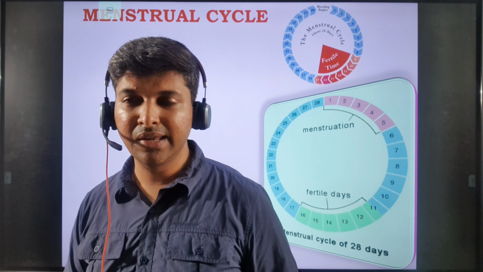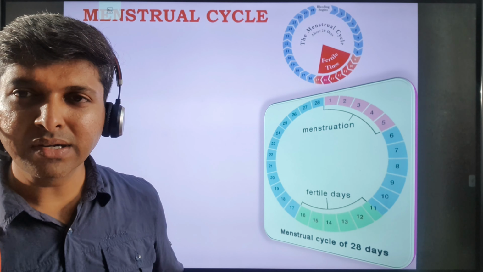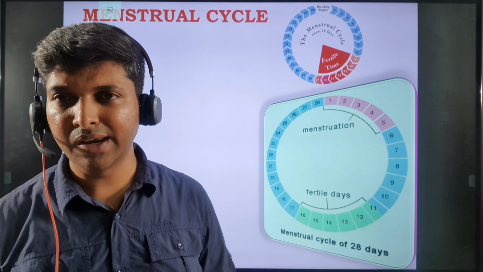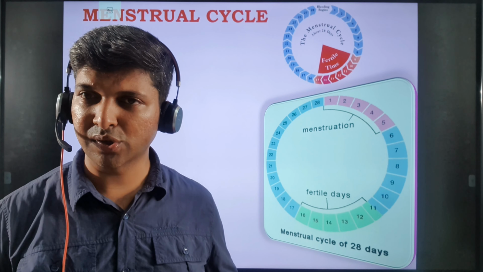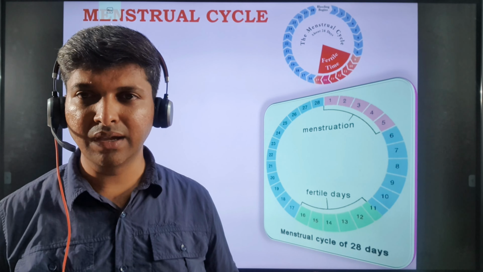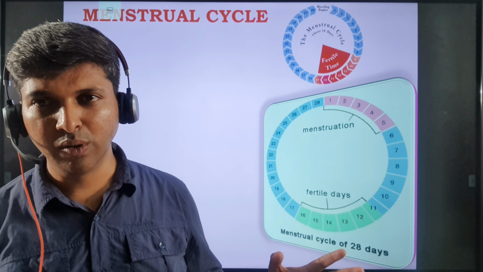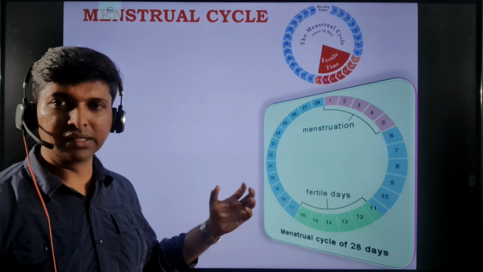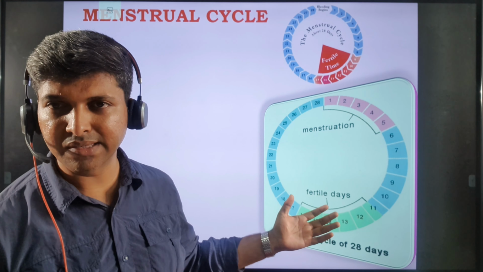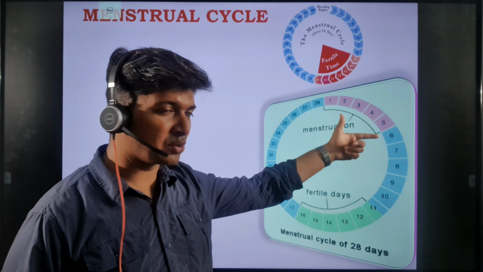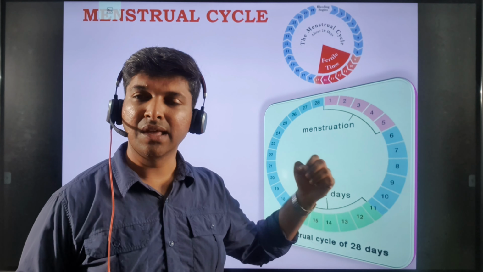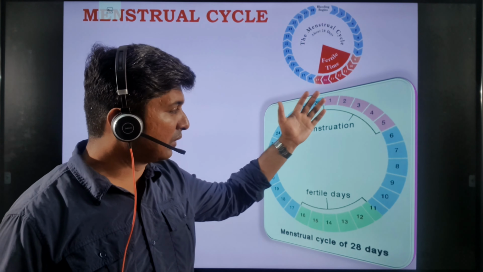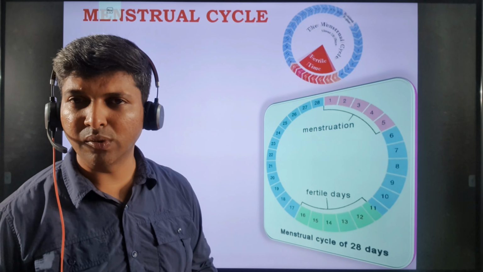Now, the menstrual cycle is one of the important cycles involved in reproduction. If there is no menstrual cycle, there will be no production of egg, and if there is no production of egg, the female will not be able to reproduce. Okay, so the menstrual cycle consists of certain phases. The first phase is the menstrual phase, then we have the ovulatory phase, then the luteal phase, then one more phase. So a total of 4 phases are there in the menstrual cycle.